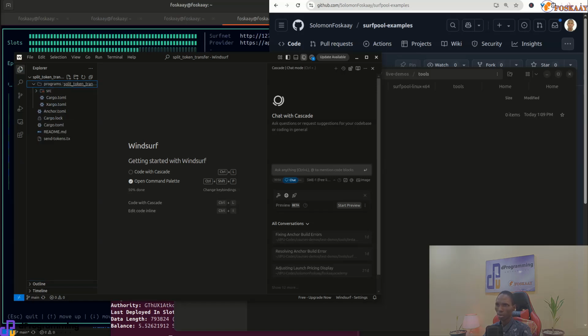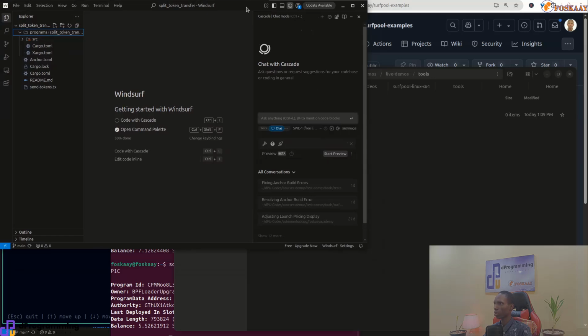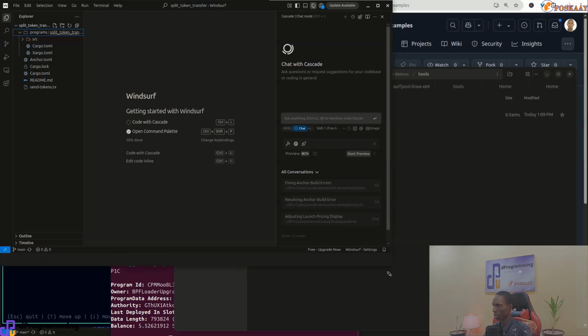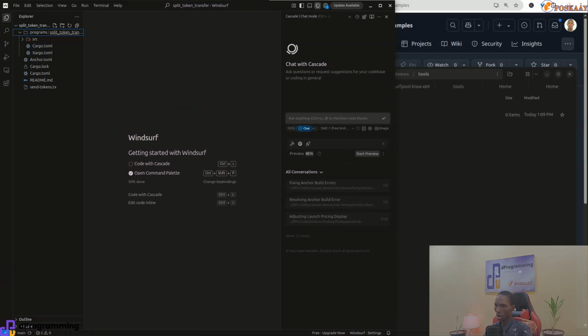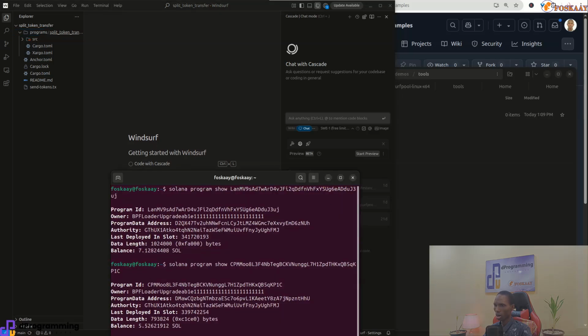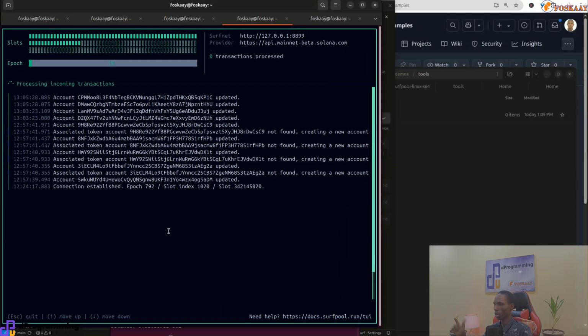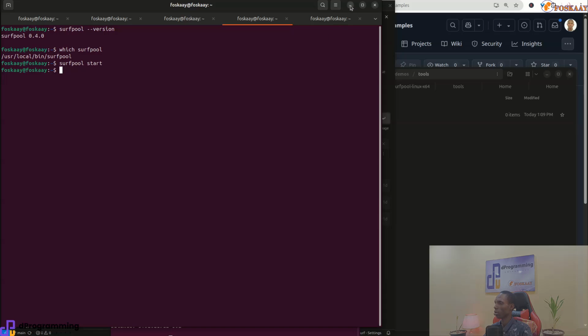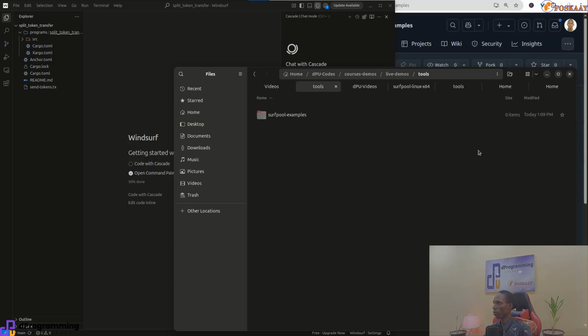So we got this in the editor. Let's quickly have an overview of what this is about. Also, I want to stop this, because if I don't stop it and I want to start it directly inside the anchor folder, it will tell me that it's already started, and I want to be seeing it directly inside the anchor stuff. So you just click quit, the escape key, and then we have it here. Cool. So we can close all this now, and then we'll be more focused on where we are, the split token.